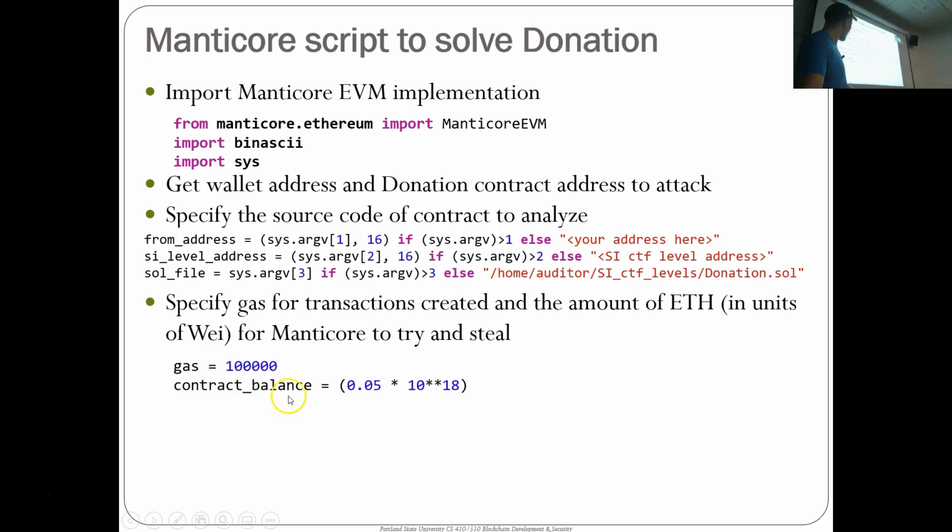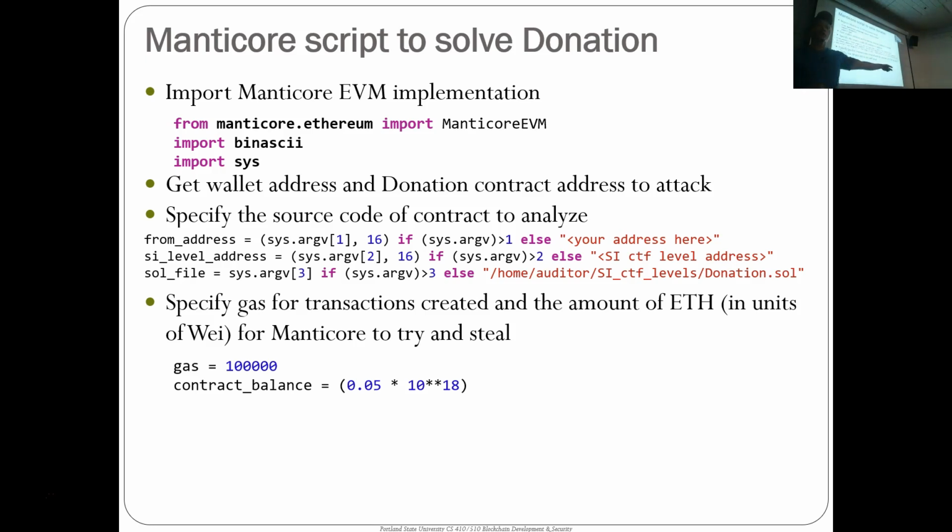And then the contract balance, because what you want to do is tell Manticore, is there a transaction that will get back the contract balance into my wallet? So that's what's specified here. And of course, since we're solving donation, it gets deployed with 0.05 ETH.